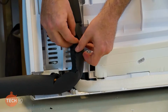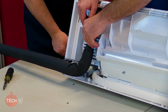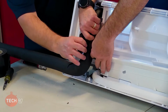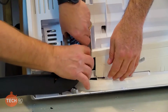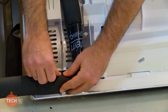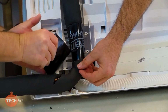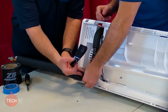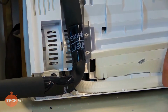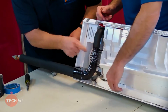And I have some of this flashing tape that is super sticky, as you can tell, that I think will work really good for this application. I had a roll of it, so I just brought it. Because it's so sticky, it really doesn't take much. You just kind of wrap it around there. All we want to do is get it taped back up. It just needs to be sealed. I'm going to pull this together, and I'll tape this first. There you go. And then we'll do that corner. That's going to seal it. Seems to be sealed a little bit around. We got a little slice up there still.